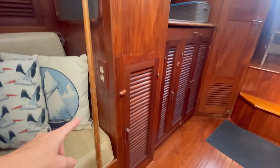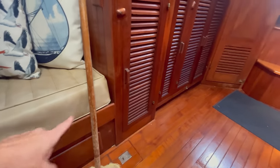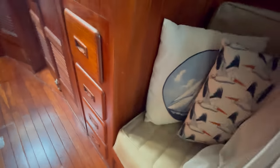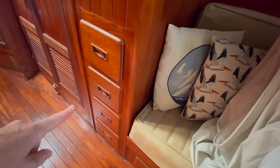And I said, well, maybe we could also run some smaller ductwork under the settee here in the back that just runs right through there. And I really don't think this is as complicated as it sounds. And just run it right up through here and it'll come right up through the back of this hanging locker, right? I mean, this is just plywood. So it would basically come through over here.